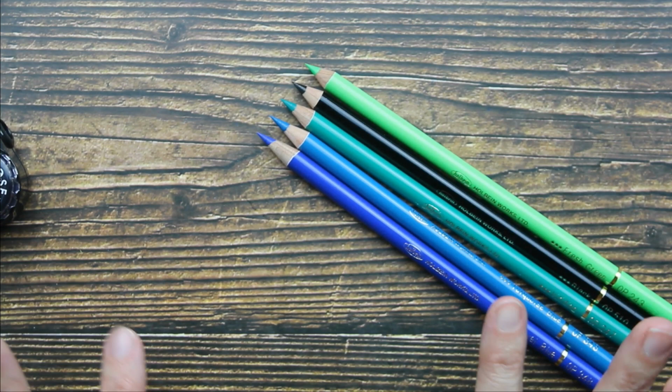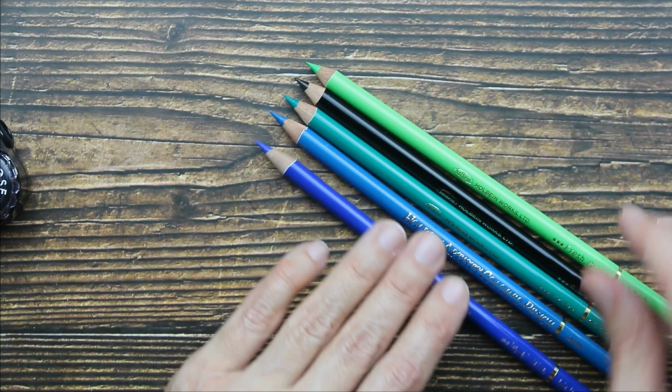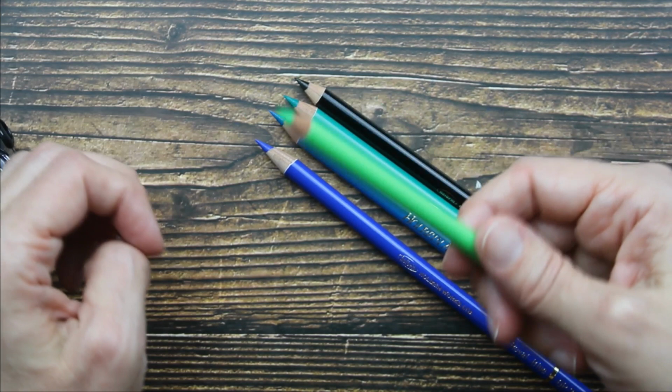My preferences, I love this one. That is just excellent. And you know what, guys? Number 4 is really, really good too. Wow, this is really good. But it almost seems like the number 1 setting is more of a point. I think this one is more pointed than number 5 is.